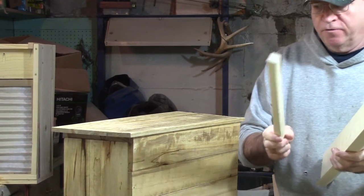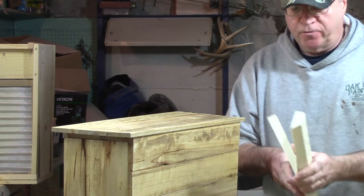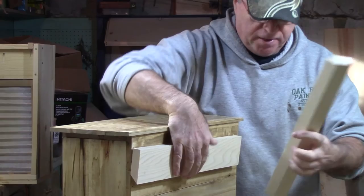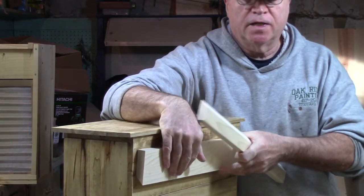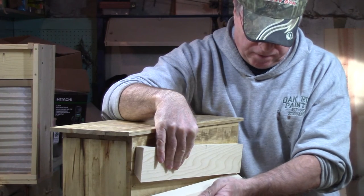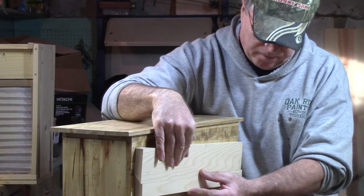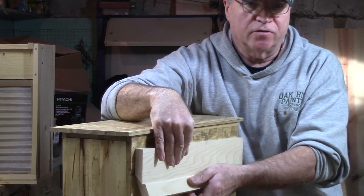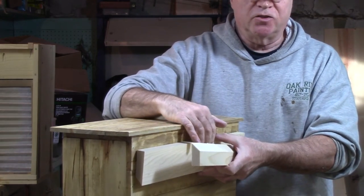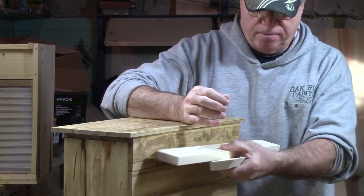I cut a spacer for the bottom of this cabinet that will fit here to hold it out from the edge. I took the rest of the board and ran down the middle with a 45-degree cut. One portion is mounted onto the cabinet, and the other portion is mounted onto the wall. All I need to do is slide the cabinet onto the wall-mounted part and it holds the whole cabinet up — it's a great idea for mounting by yourself, much easier than holding the whole cabinet. I just need to put some Danish oil on these pieces to get them the same color, then mount this onto the cabinet.